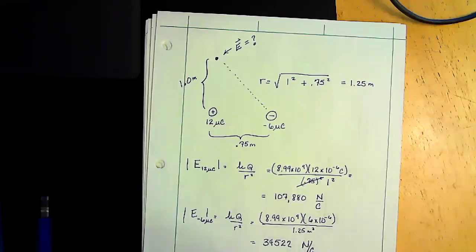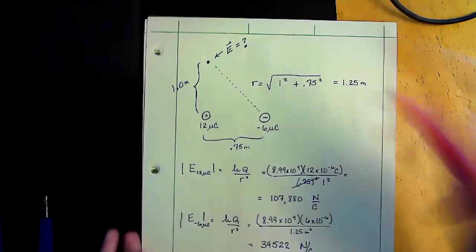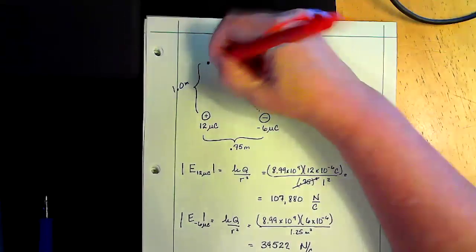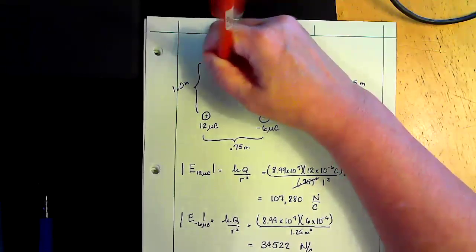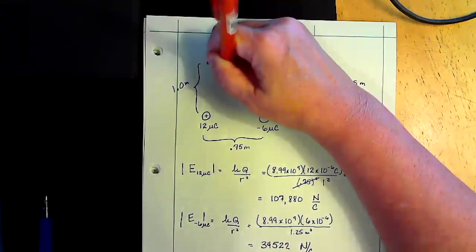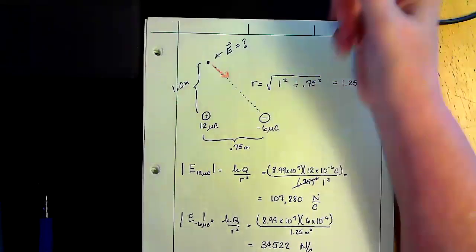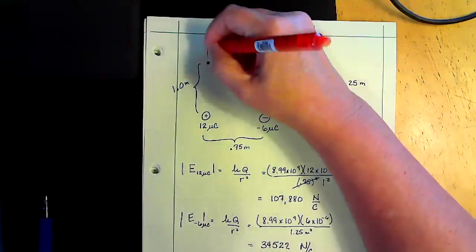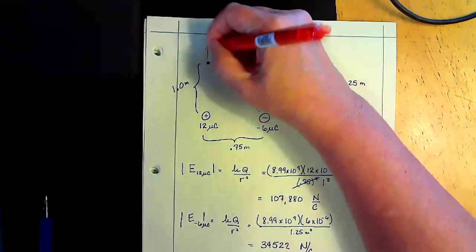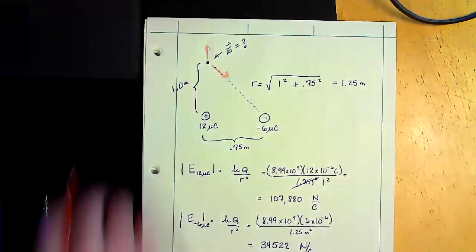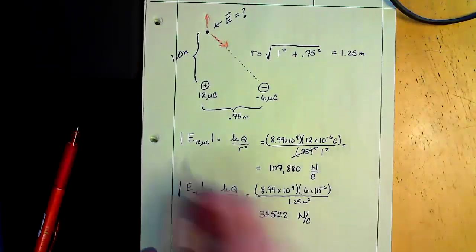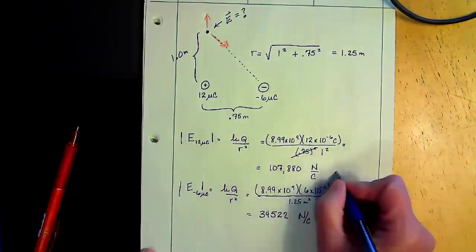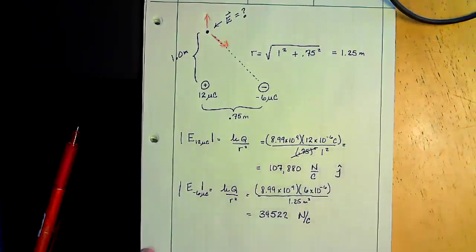Now, just like what we did before, if this is a positive charge, this is going to look like it's going this direction. It's going to be attracted that direction. This one is going to be up in that direction. So I've got to do my vector addition. So I have to take into account my vector addition. So this one is actually going to be in the J direction, and it's positive.